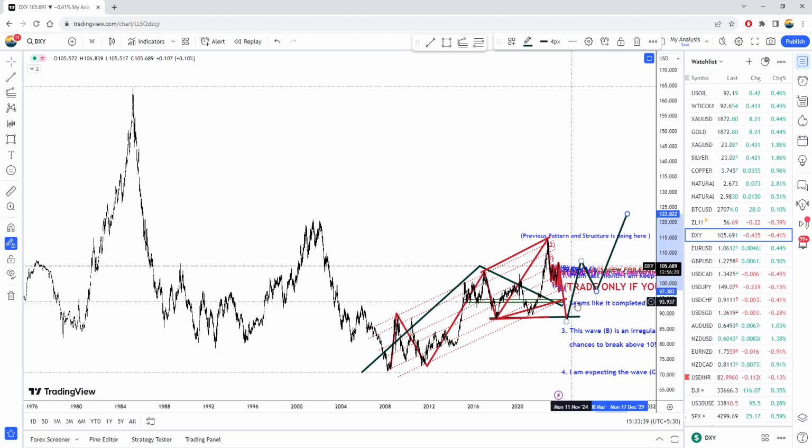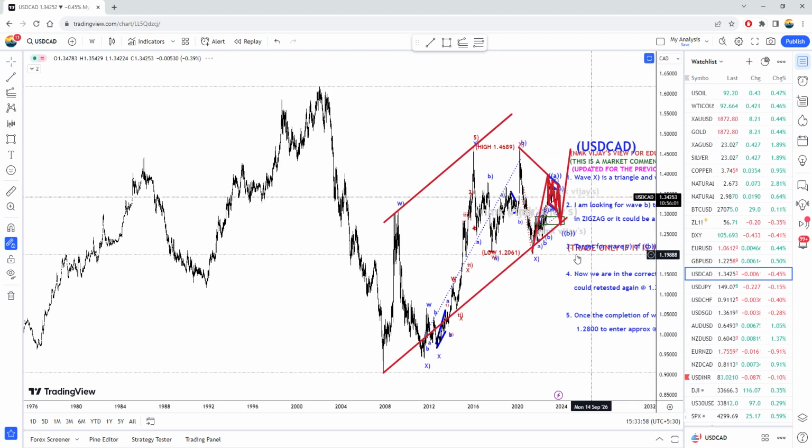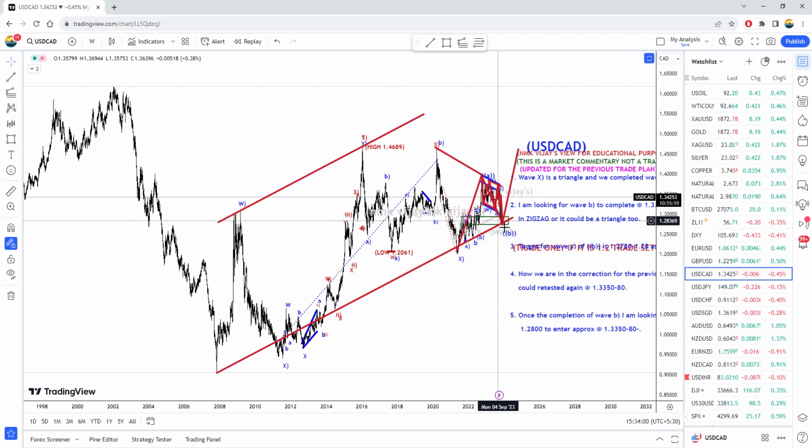120. Whether it is a 5-wave structure or a 3-wave structure, but I am looking only at the 3-wave structure. So at that time, when DXY is going to reach 122, what is the target for EURUSD after it reaches 1.19? I am expecting it to reach below 0.85. So what about the USDCAD? At the time it is going to reach 94, it can reach up to 1.27 to 1.28 or 1.29, whatever it is.